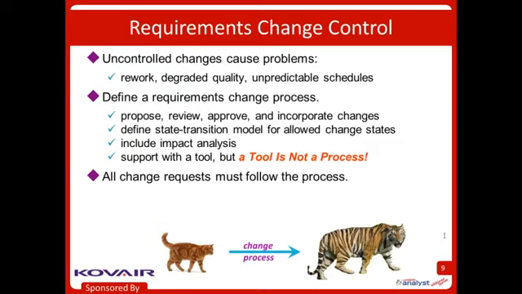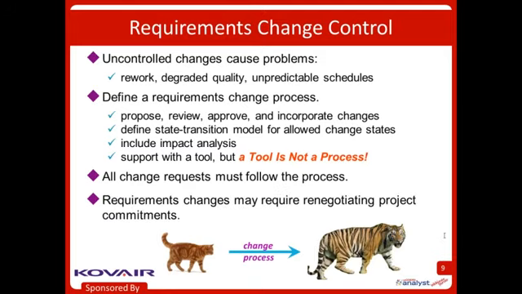Now, I don't care how the change request gets into the system. I might tell this person, oh yeah, somebody else mentioned that to me yesterday. I'll put it into our change control tool when I get back in the office and we'll take a look at it. I don't care how it gets in there, but you have to follow the process. Otherwise, either the process is wrong for you, or people are just going to get right back into chaos by having changes coming in willy-nilly. And I'm going to remind you here that requirements changes might require renegotiating project commitments.